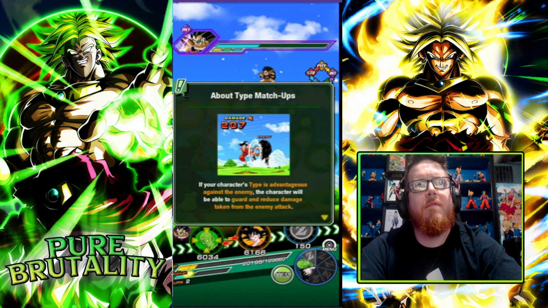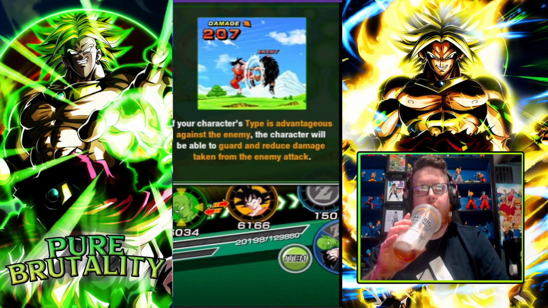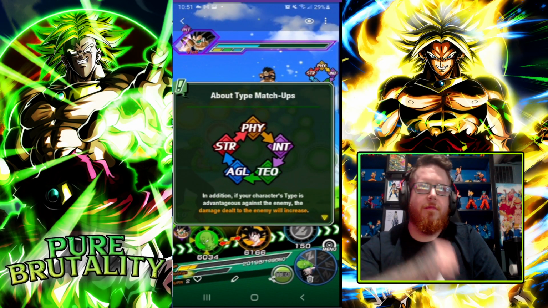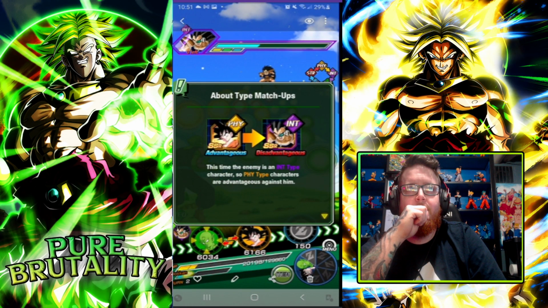And if you're type disadvantage, it's going to be vice versa. You take more damage, and the enemy does more damage on you. So just keep that in mind. It's not game breaking a lot, but you do take a bit more. So you want to take that into account a little bit when deciding which unit goes where. We'll go into something we call slots over here, which is at the bottom here. We'll go into that in more detail. So you can see here the chart. It says the damage dealt to the enemy will increase. There you go. And then you can see type advantage and disadvantage.